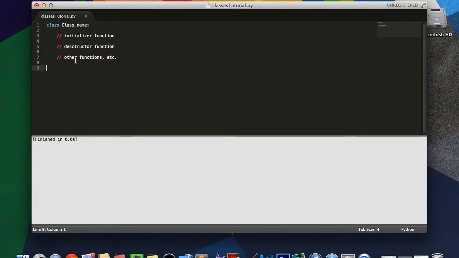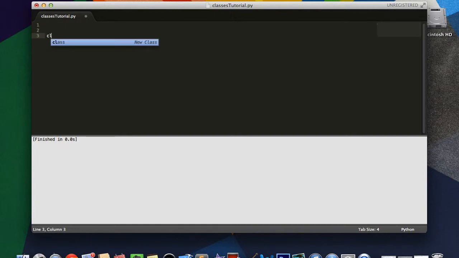So this is the general skeleton. To write a class, we start off with the class keyword, then we come up with a name. Say we want to write a class for MacBook, since I'm on a Mac right now. We'll write MacBook, colon, and then we'll write our initializer function. You always want to have an init function in your classes.